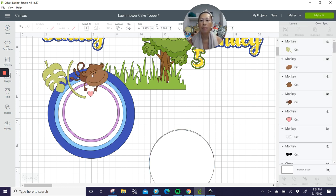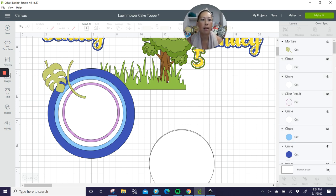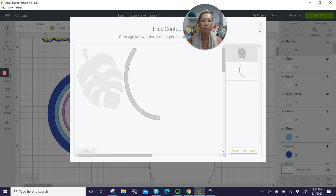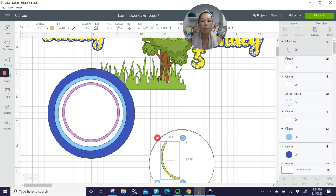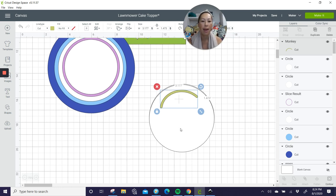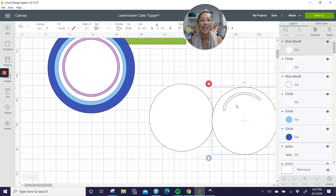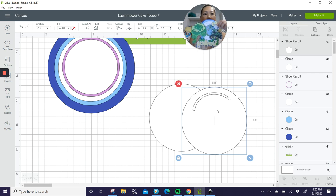Ungroup it. Don't need the monkey, don't need these extra pieces — delete all that. On this one they're the same color so they're welded together. Go to Contour and deselect the leaf — now we have our little circle cutout piece. Put it where you want the cutout. Click on that and our one white piece and we're going to slice it out. Delete that. So now this is the top of our slider. Then you have your little slider movement — basically a coin — something to hold it. The top piece is this five. I have a video showing how to put this together, so don't worry about that. We just need to make sure in Design Space you have everything cut out.